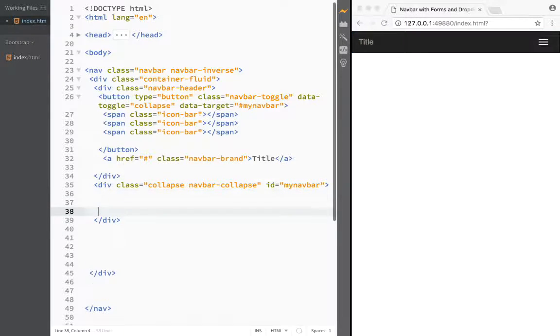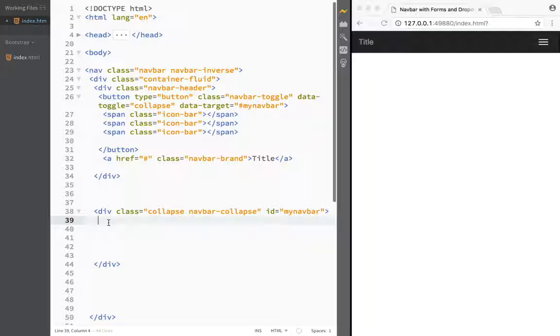And over here, we're going to create a div that would actually hold all the information. And the first thing that we want to do is actually create an unordered list. And we're going to say that this is going to have a class of navbar-nav over here. However, we need to add nav in the beginning. So it's navbar-nav. And now we're going to create a couple of list items.